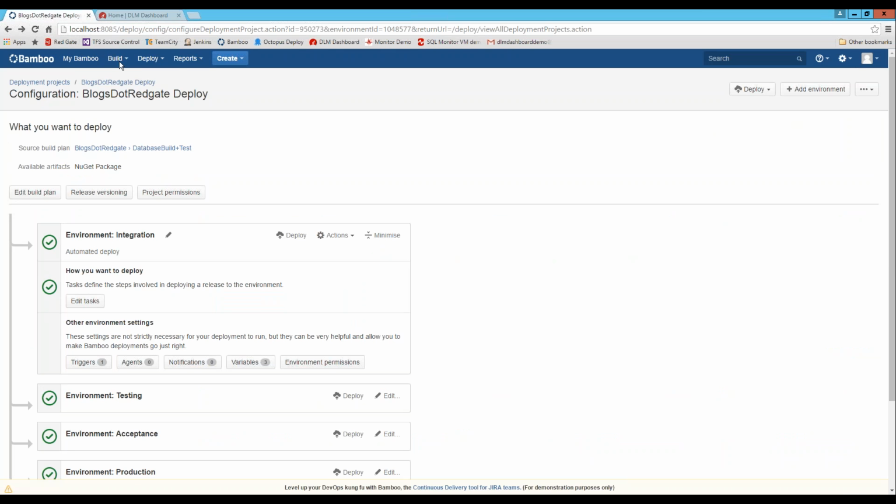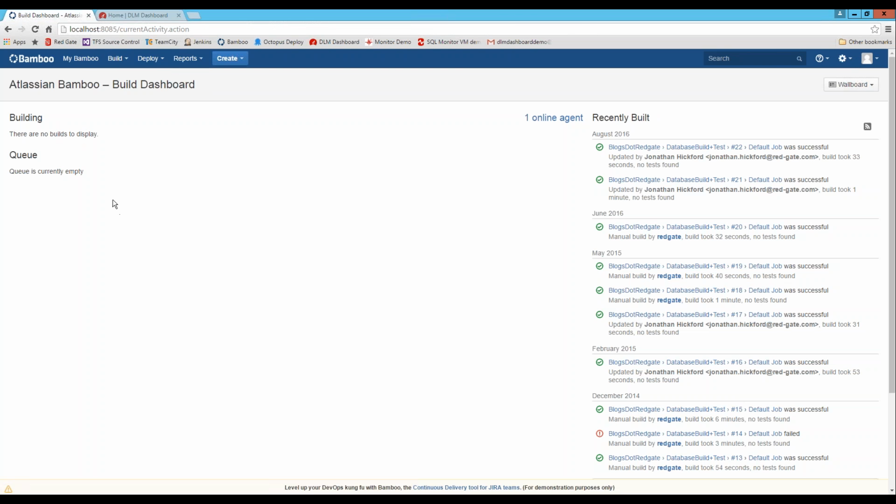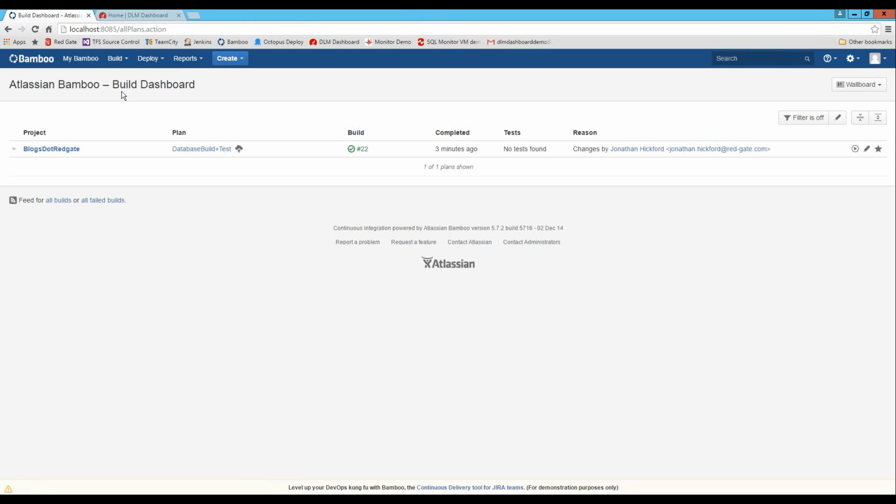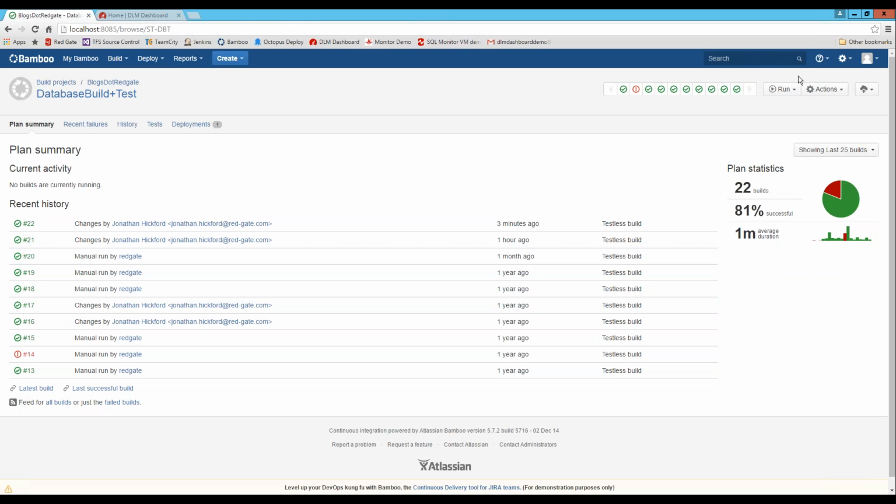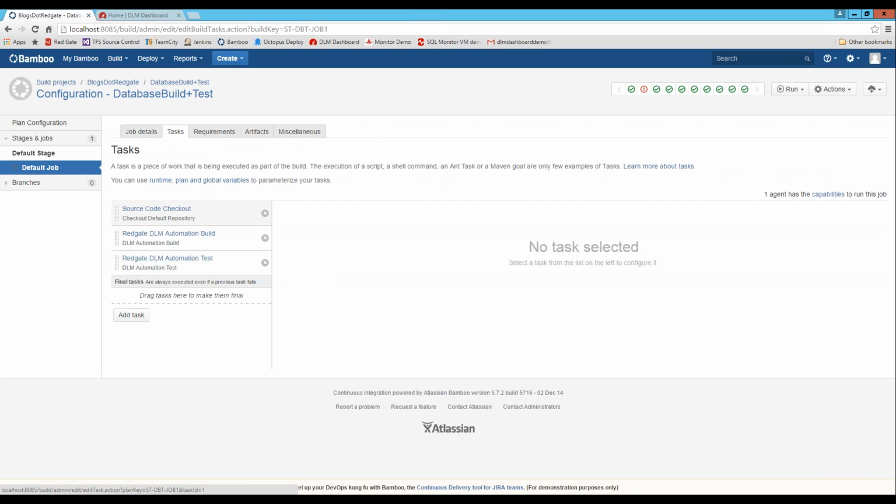So again, we're using Bamboo. So if I go to my build activity, okay, you can see that our build just finished and it was successful. I'm going to walk you through the build steps that we've set up here. So we provide a plugin to Bamboo, which makes it really easy for you to interact with our build steps and configure them. So if I go to my plan configuration here, I have a total of 2 tasks from Redgate.